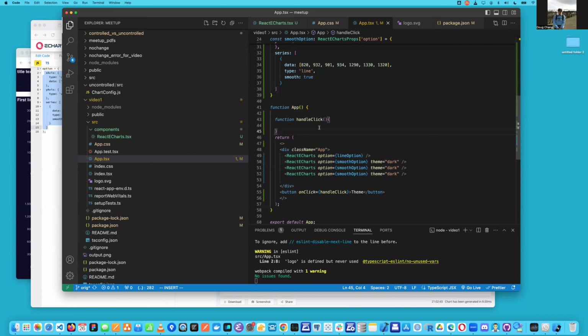And so sometimes you want that, and sometimes you don't want that. I spent 3 hours trying to get an uncontrolled component working between parent and child and still having it re-rendered. It was almost impossible to do, so I gave up. So we're going to do a video on the difference between a controlled component and an uncontrolled component.